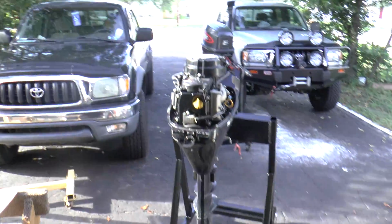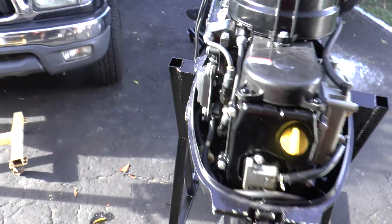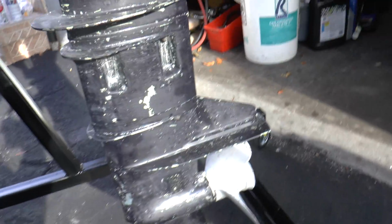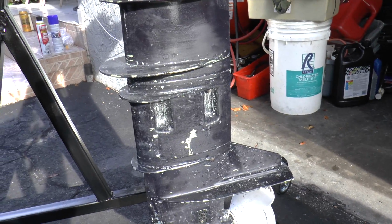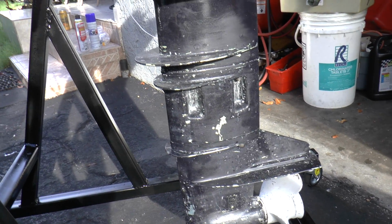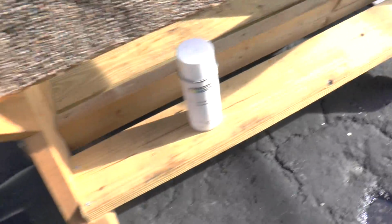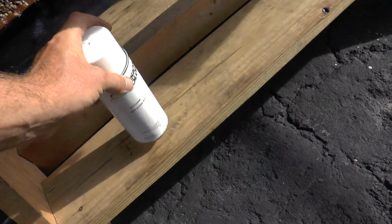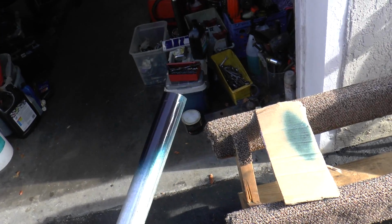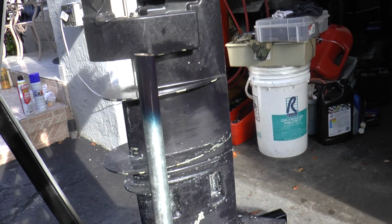I'm gonna fully service this engine, and as you could see on the lower unit, it looks like it had some barnacles and the guy scraped it off. It's not rough or anything, but anyway, I went to the Tohatsu dealer and I did pick up a can of original OEM paint. I sprayed some on this pipe, and that's what it's gonna come out to. It is the same color.